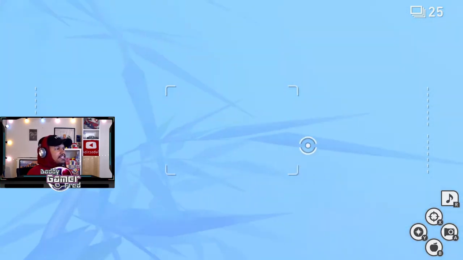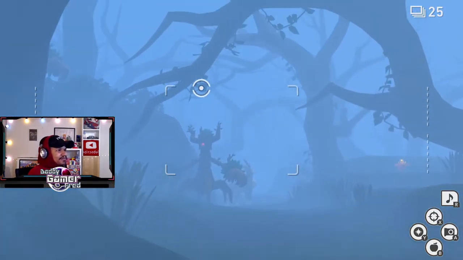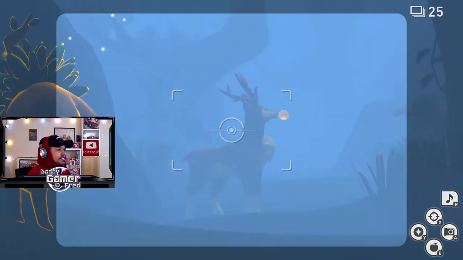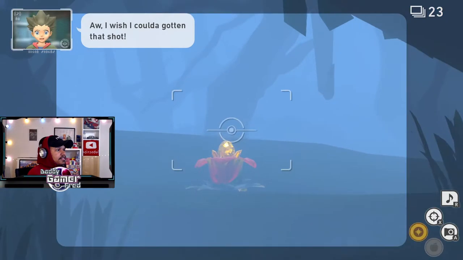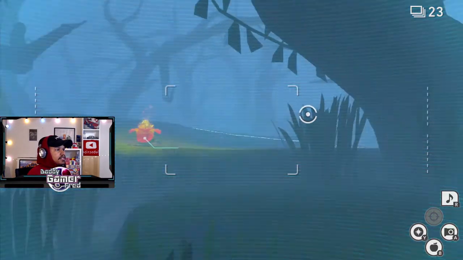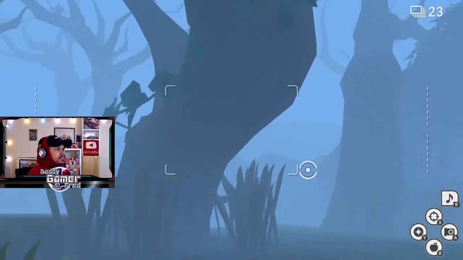I'm going back into the clouds? What? Is it like three levels in one? What's going on? We're back in the clouds. Oh my god, yes. The Dartrix. No Pokemon's gonna come out and do nothing crazy.